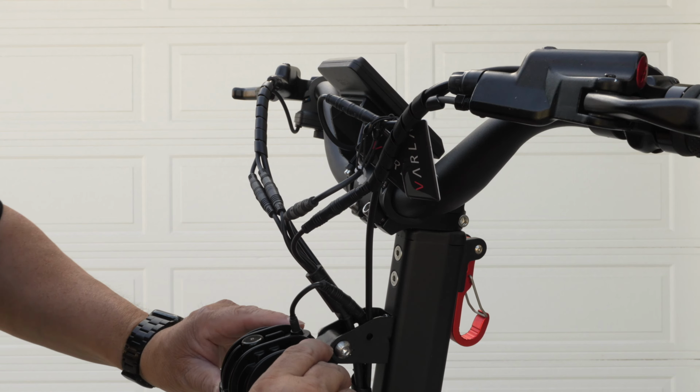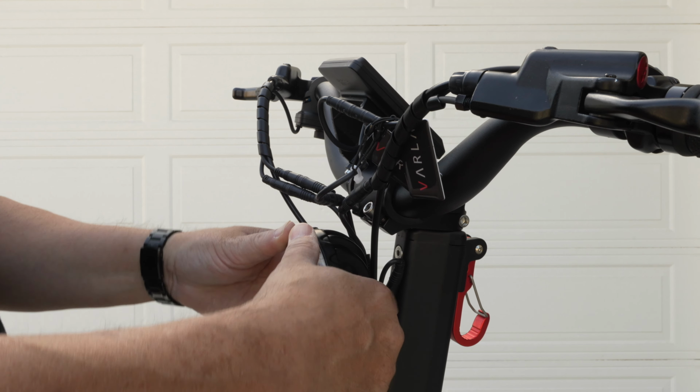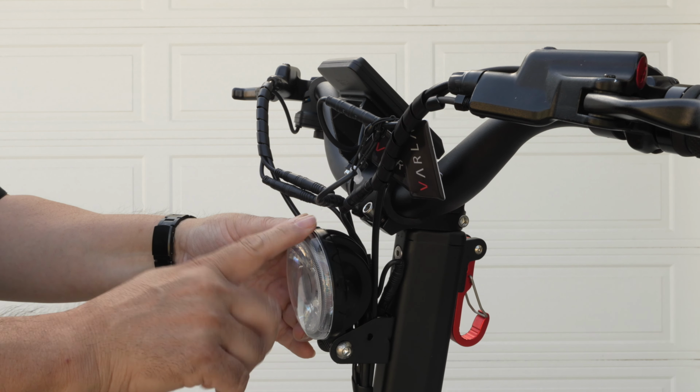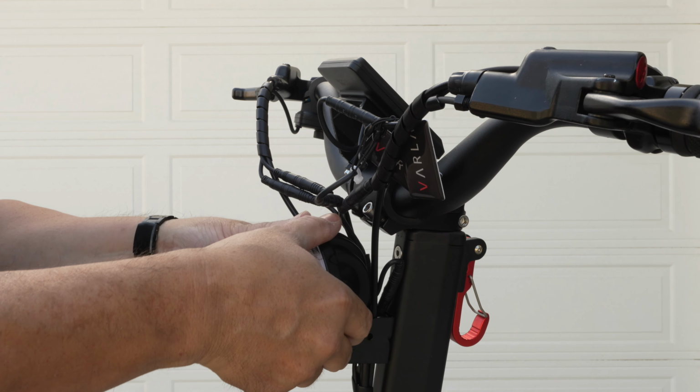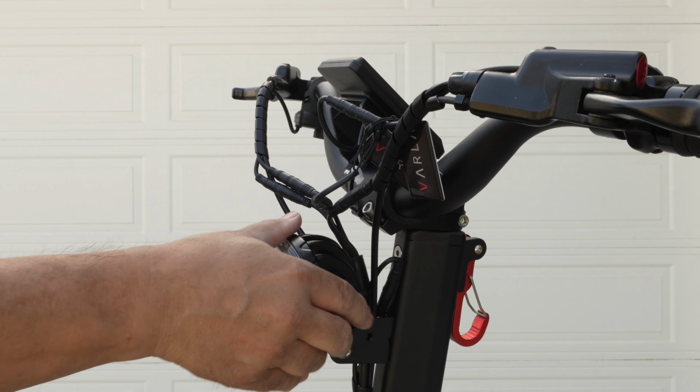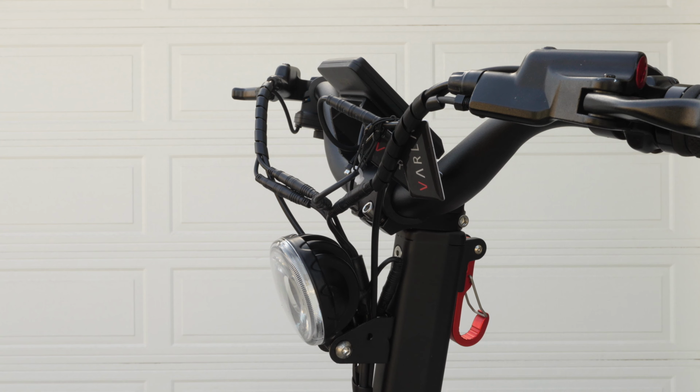Okay, make sure to get your light in place. I wouldn't place it too high up, angled up, because when it's like this, you can blind people in cars. So you want them to see you, but you want to really have it kind of hit the ground a bit. So I'm going to put it about right there. I can always readjust later.